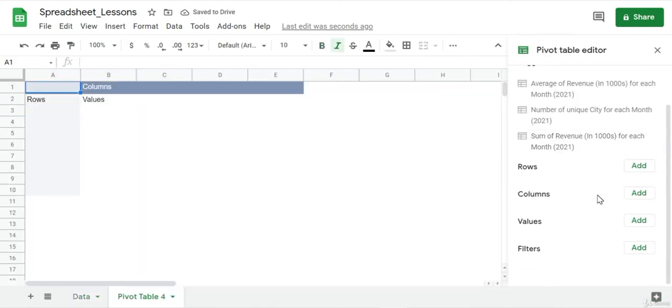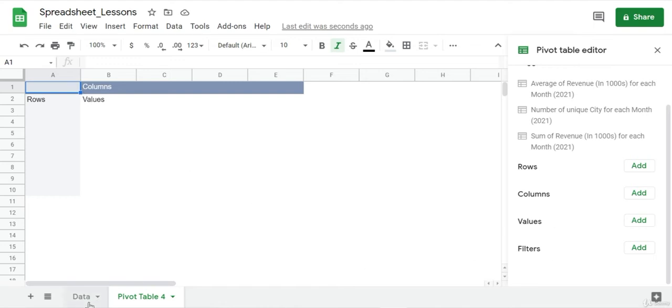Alright, so here you'll see 4 fields. Rows means where we'll write city names like Nagpur, Delhi, Hyderabad. Columns, if I want to add anything in columns. Now values, what values do I want for these? Right now I want revenue. In values we have count, sum, median or average, these calculations. And in filters I can add, say I don't want Delhi, so I'll just remove Delhi from the filter.